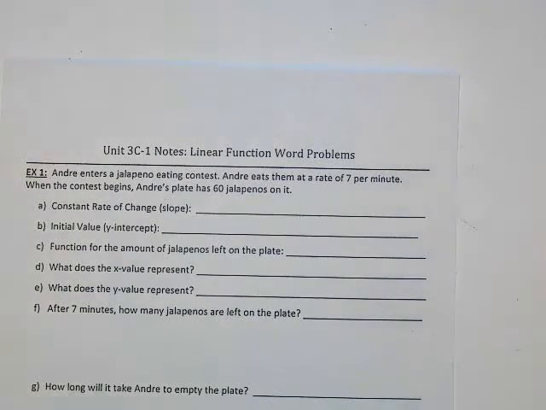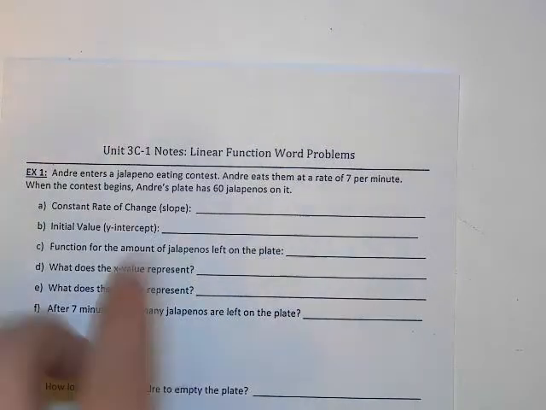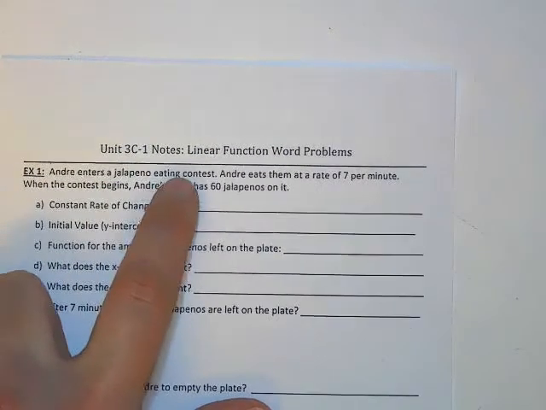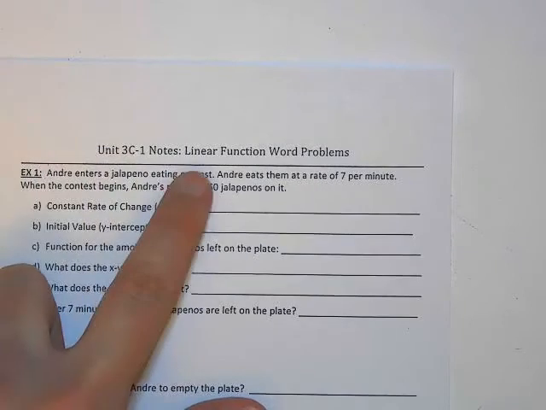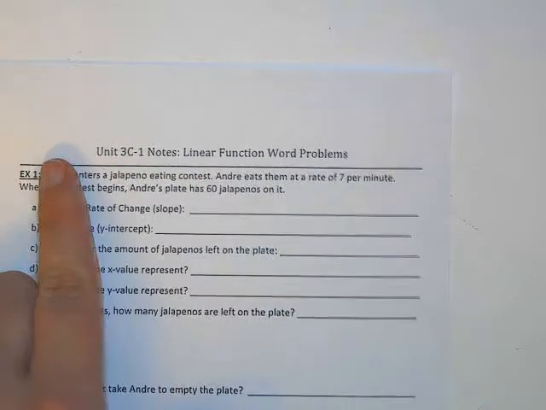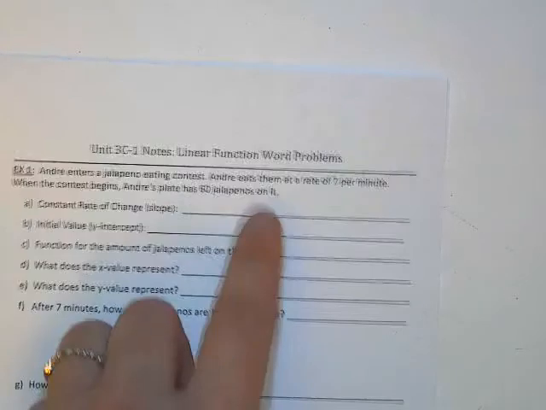Let's go back through and mark up the important information. Andre enters a jalapeno eating contest. Is there anything important in this sentence? Jalapeno, Andre, those are just telling me 7 and 60. Is there anything in this sentence that's going to help me write an equation? No. Then the second sentence.